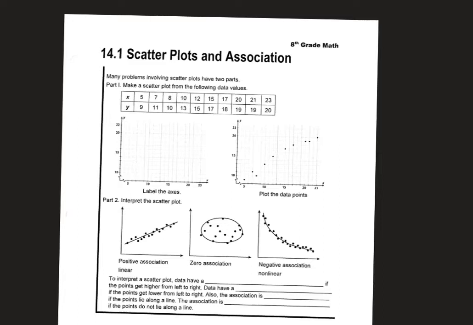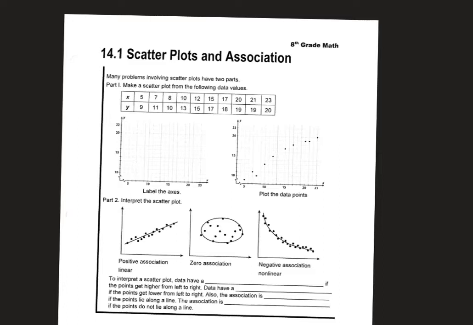So if you look, we have x being 5 through 23. So we know we need to have at least 5 and go all the way to 23. They made a break in this axis. I don't think I would do that because it makes it look skewed. But if you do, look how they're counting by 1 each time. It's important that you count by the same number: 5, 6, 7, 8, 9, 10. You're counting by ones. So all the data can be plotted on the x-axis.